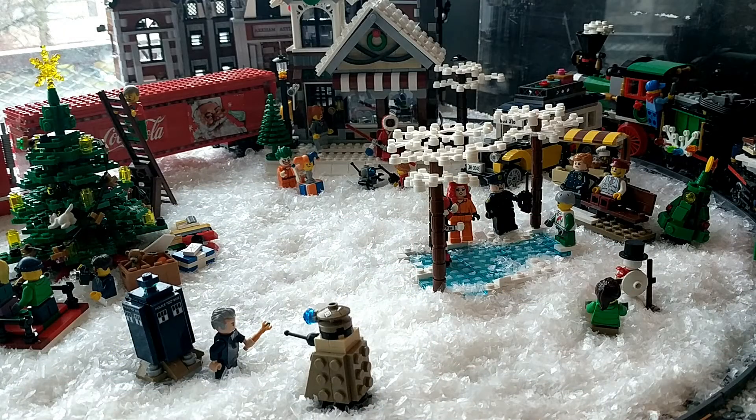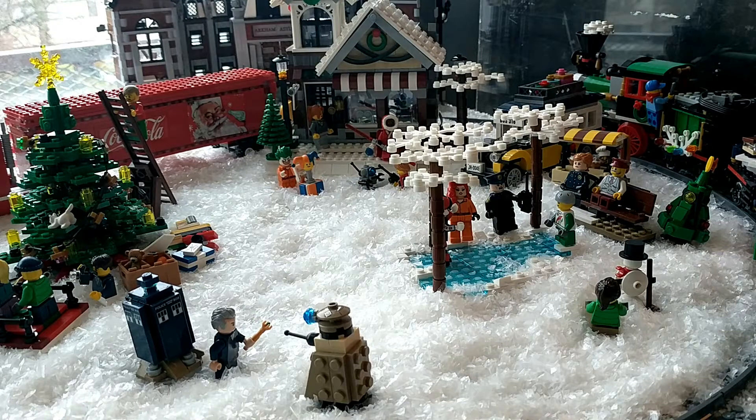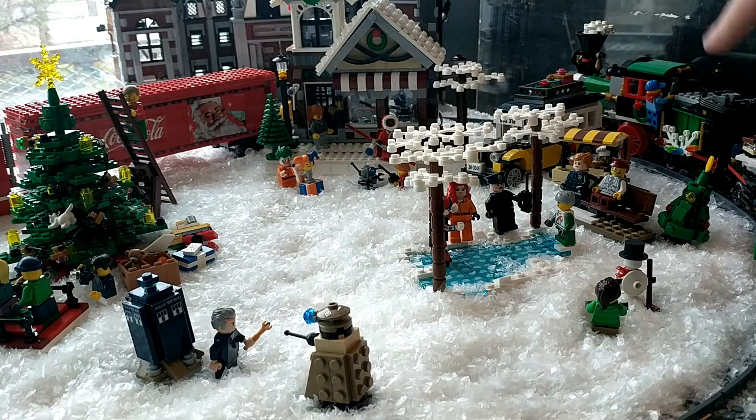Starting at the front, what is new? Well, we have Doctor Who over here. Doctor Who fans will remember the last time the Doctor fought a Dalek at Christmas time, because that was in a town called Christmas. I thought it would be a nice addition to add some stuff that is not originally from the Winter Village sets. We have a girl playing with a snowman, an ice skating rink, and behind there is someone selling pastries and stuff, because who doesn't like warm bread or pie during Christmas? I think that worked out pretty well.